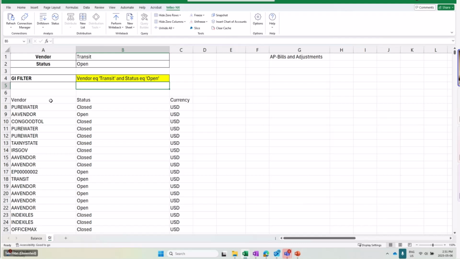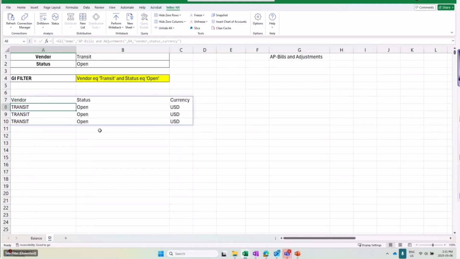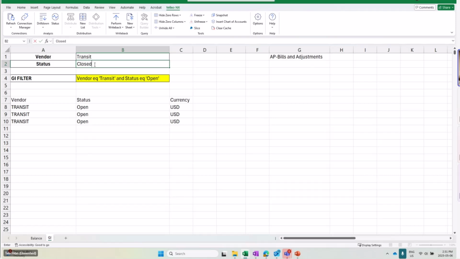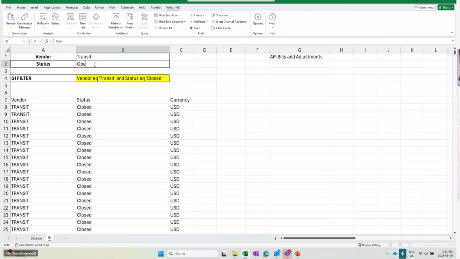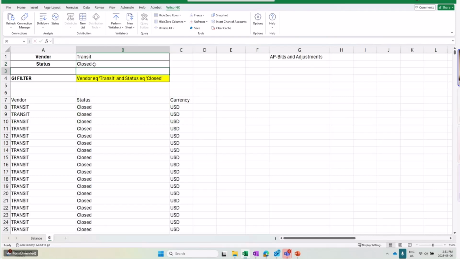Now that we have set up a filter, we can just insert it over here in the space I left in the beginning. Hit enter, and there we have it. Now we can toggle back and forth between different statuses, let's say between open and closed, and every single time I do it, there's that very famous green circle that's going to pop in, ensuring everything is the most accurate and the most up to date.